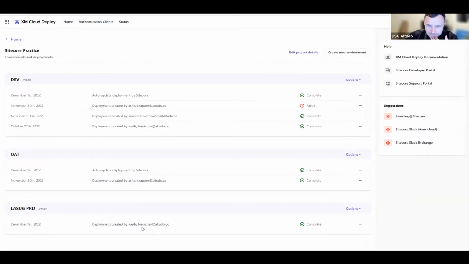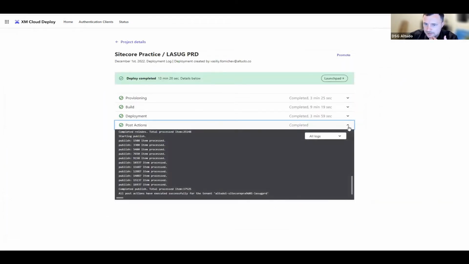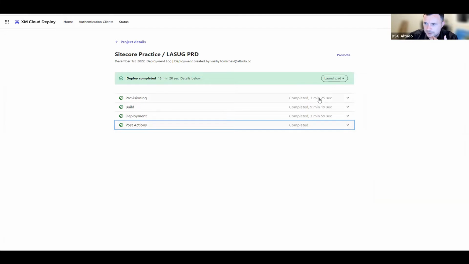Let me take a look at the deployment logs. There you go. You can see complete provisioning, build, post action. So about 15 minutes, maybe 15, 16 minutes here. Oh, wait, hold on. Deployment completed in 13 minutes. There we go. Did the math for me.